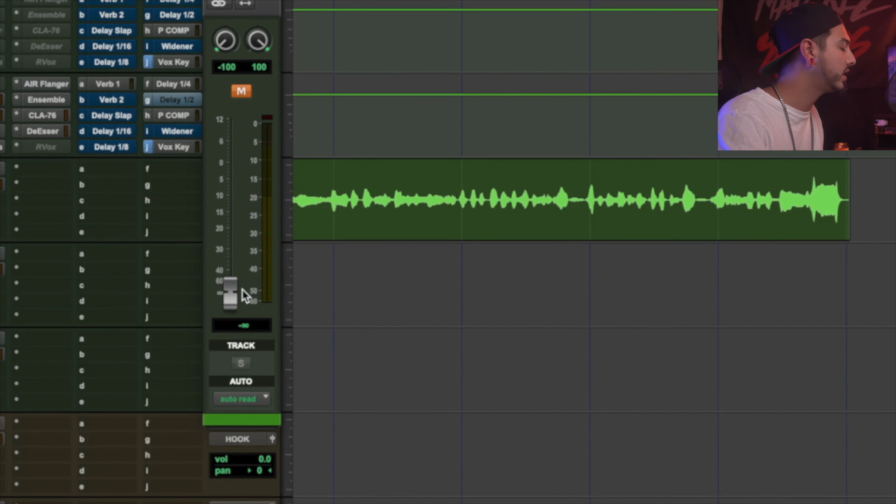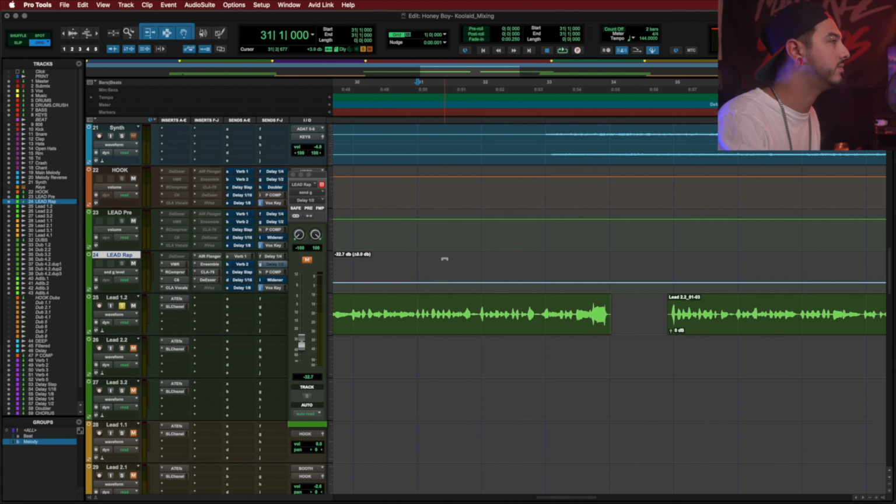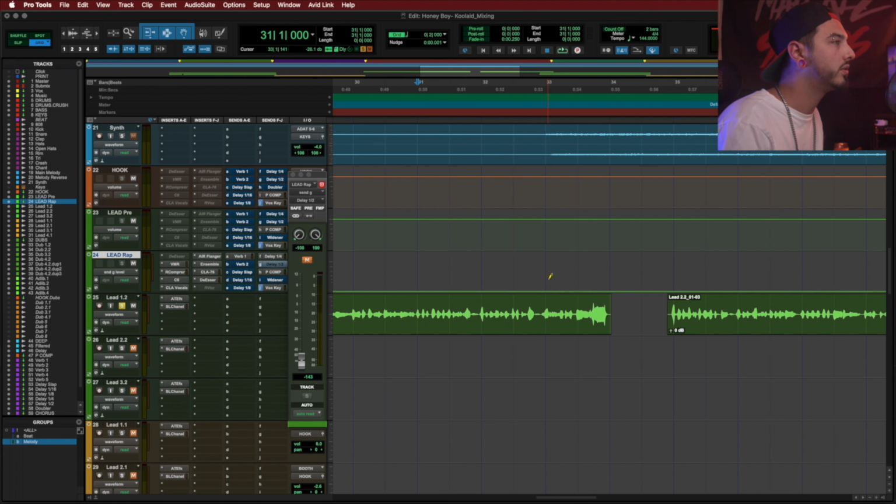So I'm gonna just click Control and Command and click on this fader, which will bring up the automation lane here on this track. Now you can also go over here and go to my delay, half note, go to the level, because that's what I want to automate, the volume of this. So if I activate that, now if I move this up and down, you can see this is moving this line. It's moving this fader too. It's basically, these are tied together. So what I'm going to do is I'm going to say just on this line right here, let's move our grid down and select just this word right there.